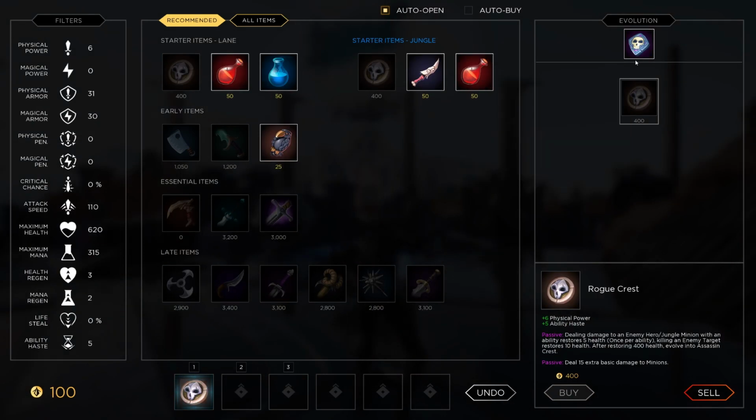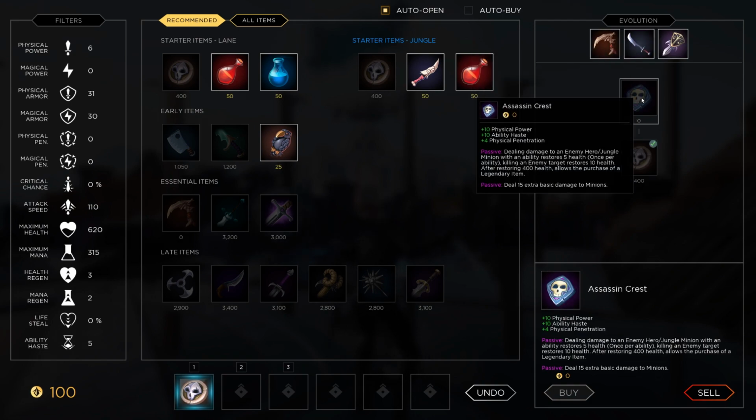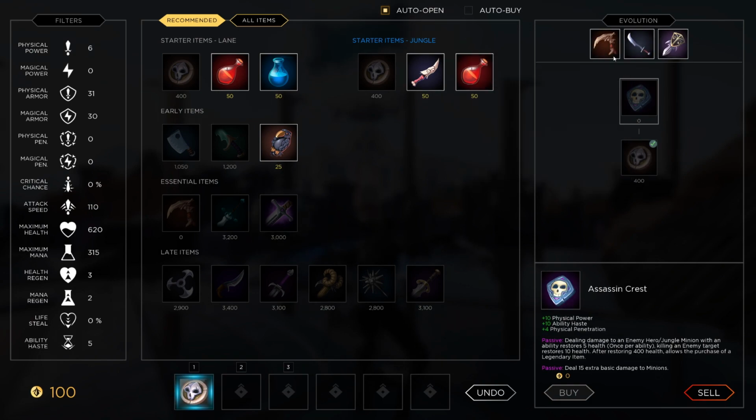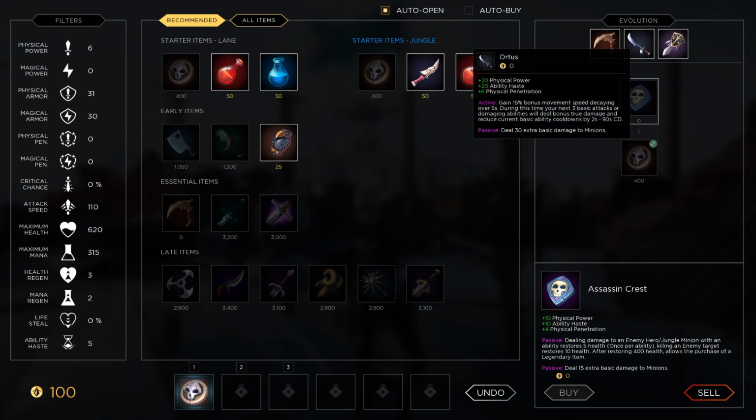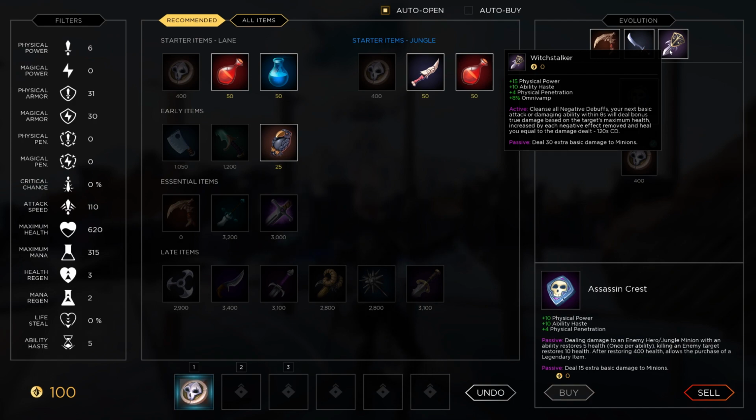So let's talk about Rogue crest. Same as Titan, same as Warrior, it has 3 tiers, only this time it has a different way of stacking. Rogue crest is stacked by dealing damage to enemy heroes or jungle units with abilities. It will restore 5 HP.